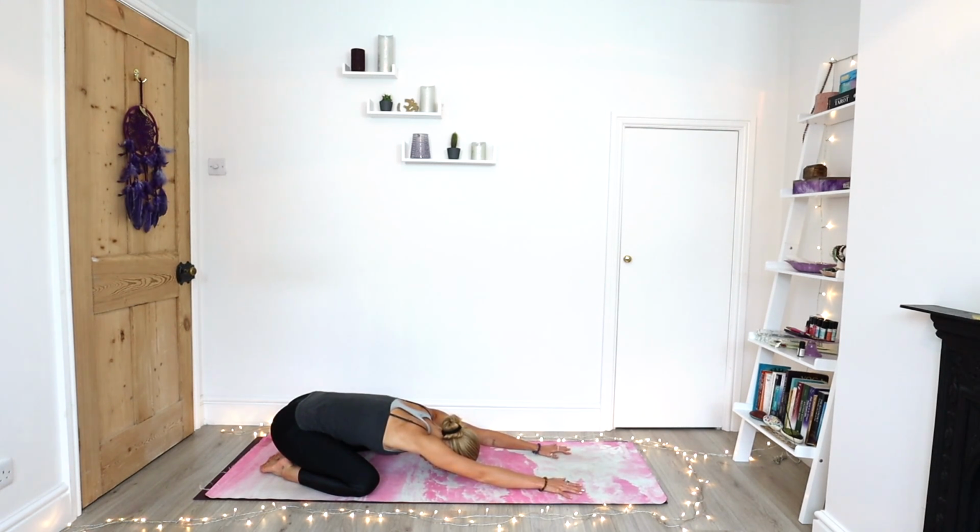Take a few nice deep breaths here in and out of the belly, as you take this time to arrive on your mat and you start to tune away from the external world, away from the mental chatter of the mind, and you connect to the present moment. And just set an intention here to stay with the breath as we move through this sun salutation practice. Each movement flows with a breath as we move the energy through the body and we stay connected to our internal world. Find a few more deep breaths here.